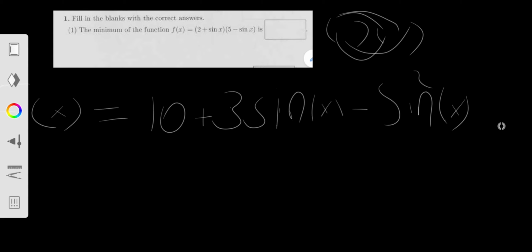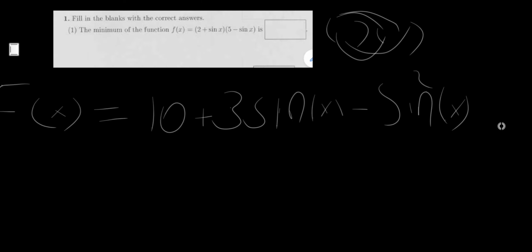So now this is the same function, okay? I hope this didn't make it any problem. So f of x is equal to this. Now it might look not simpler, but it is actually. Because why? So look, we want this function to be the minimum possible, okay? So this 10 we will always have, because we don't have an x multiplying or doing anything. So this 10 we can't do anything about it, okay?